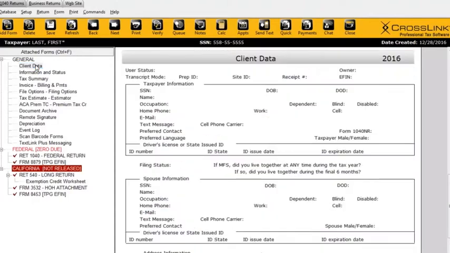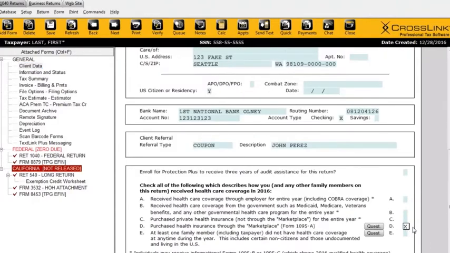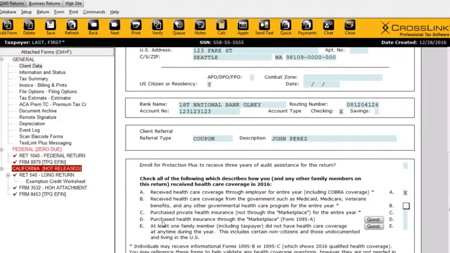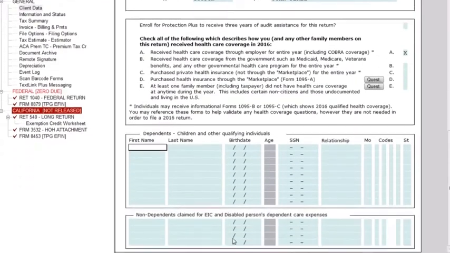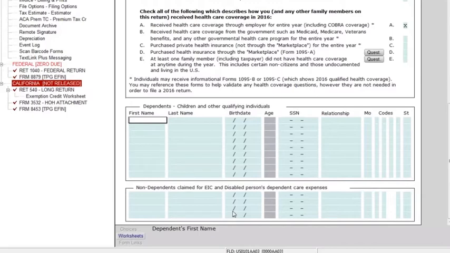But for now, I'm actually going to just keep this one simple. I'm going to say that they had their health insurance through their employer, and I'll move down below to my dependents area. Now here, let me start entering in some dependents. When I enter in the first letter of the last name, it's going to want to fill out the rest for me. And then all I have to do is enter in some information when it comes to the age, enter in a social, enter in a relationship. This one is associated with a list as well. So I can take a look at that list, or I can let the autocomplete help me out. So I'll just type in S for son for that.